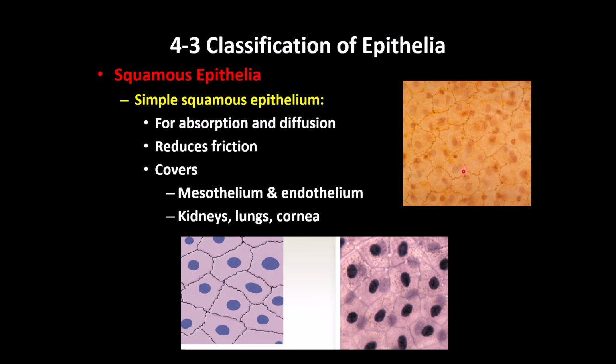You might say, how come this is simple squamous, because there are so many layers on top of each other. It's not on top of each other. It's actually taken from a superior view. If you take it from the side view, it is a very thin layer. But this is taken from above. This is why it looks like multiple layers.